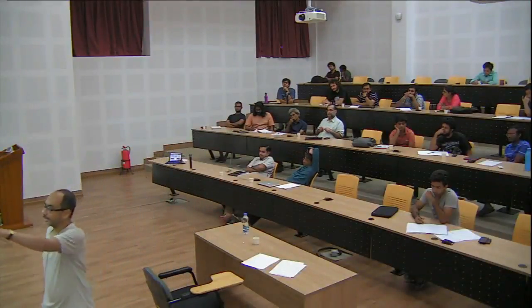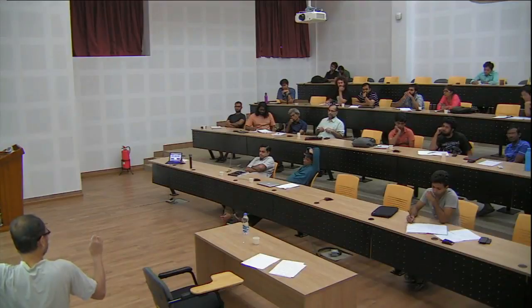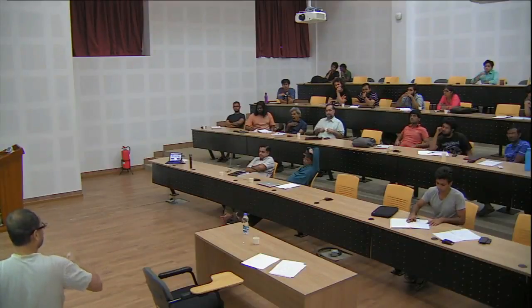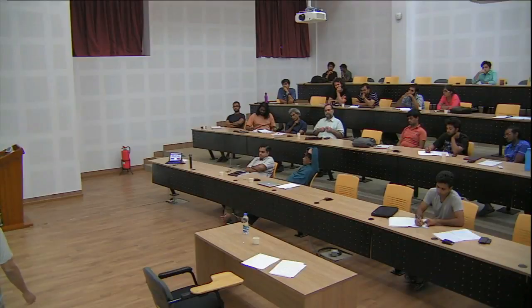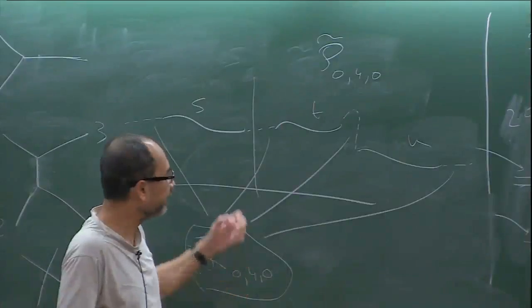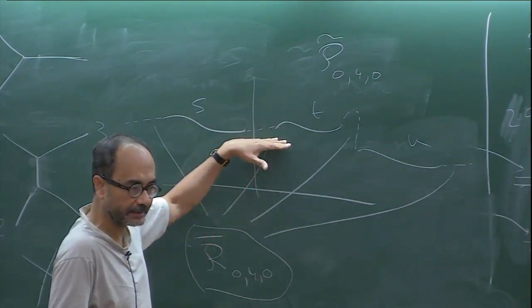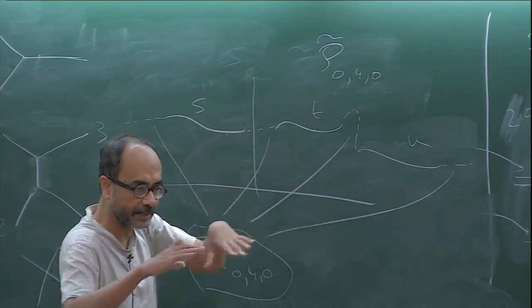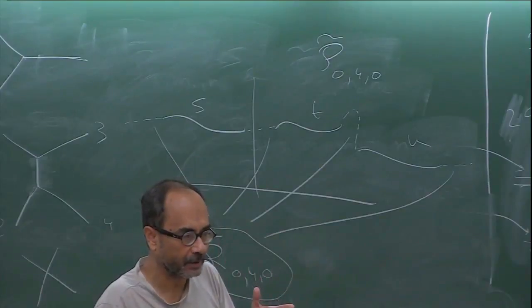You have to start with R bar 0,3,0. Here, of course, there is a lot of ambiguity in how you choose the PCO location and what local coordinates you choose. Once you have made that choice, you can compute each of these diagrams. Take s from 0 to infinity and theta from 0 to 2 pi, and see which part of the region you cover. Whatever is not covered is by definition R bar 0,4,0. You join the boundaries with some section. The boundaries are fixed, but the actual section segment is not fixed. There's an ambiguity, but you choose some section segment, and you declare that to be R bar 0,4,0.